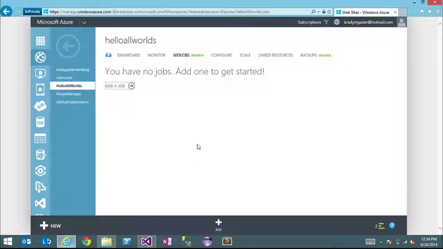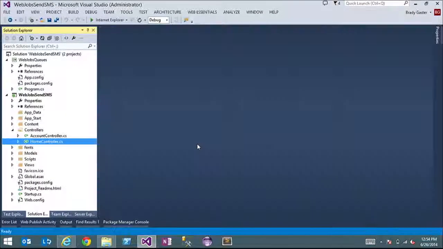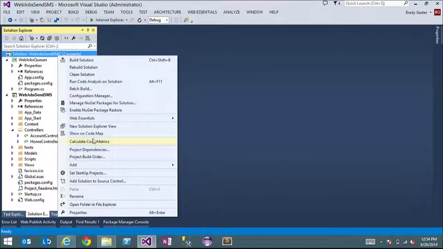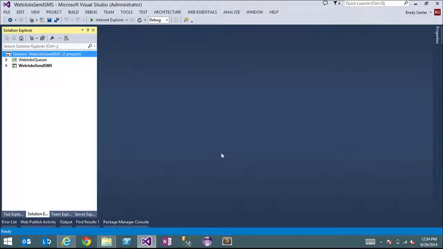Now, our team was talking, and we thought, this is all well and good. You can do this from the portal, and the portal makes it really, really easy. But we like to do things within Visual Studio. So what we've done in our next wave of releases is that we've actually added the ability for you to do WebJobs publishing directly inside of VS.